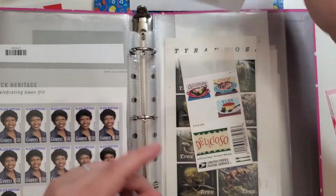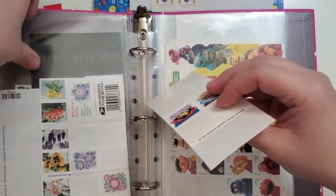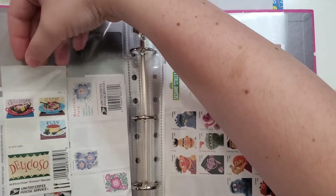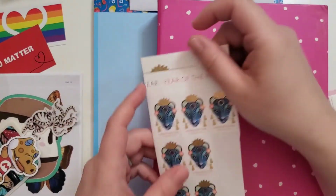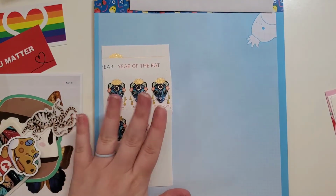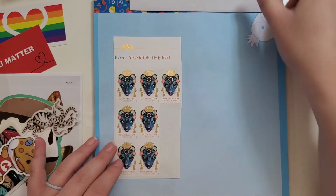And I will be getting more of the Lunar New Year stamps next year when they come out with the rabbits. If they do. I don't know when they started doing those designs, and I know that they're supposed to be doing all of them. But I don't know which year they started. I think the Year of the Rat might have been the second year, so I already missed out on the first one, and then I missed last year's as well.